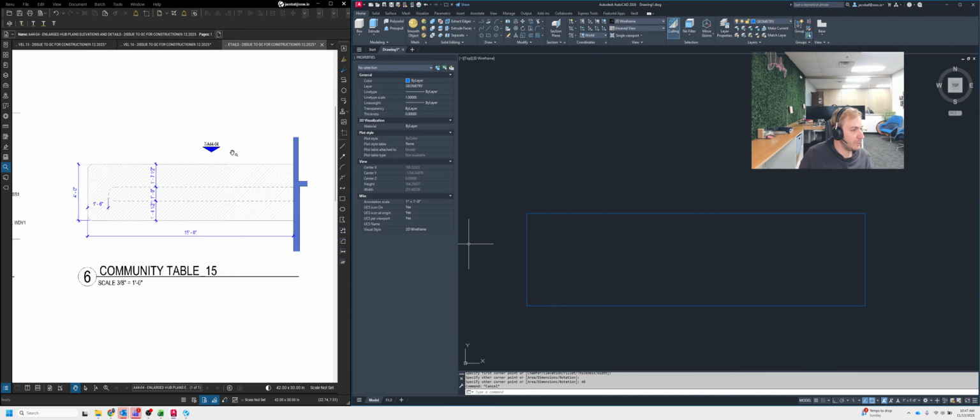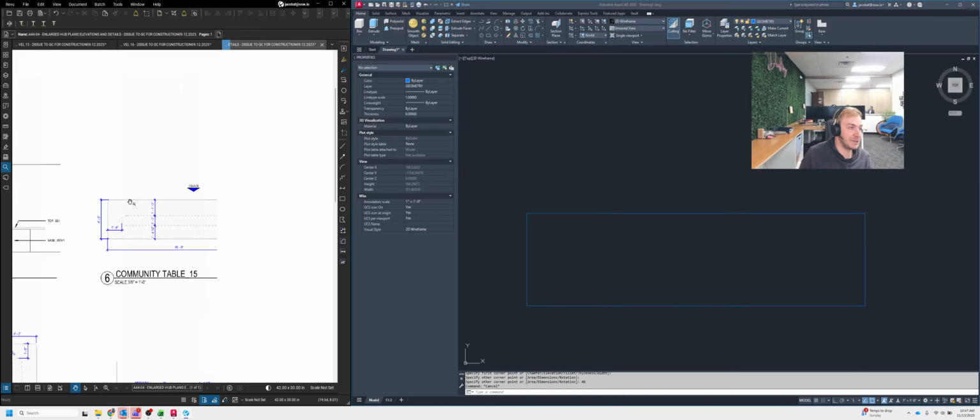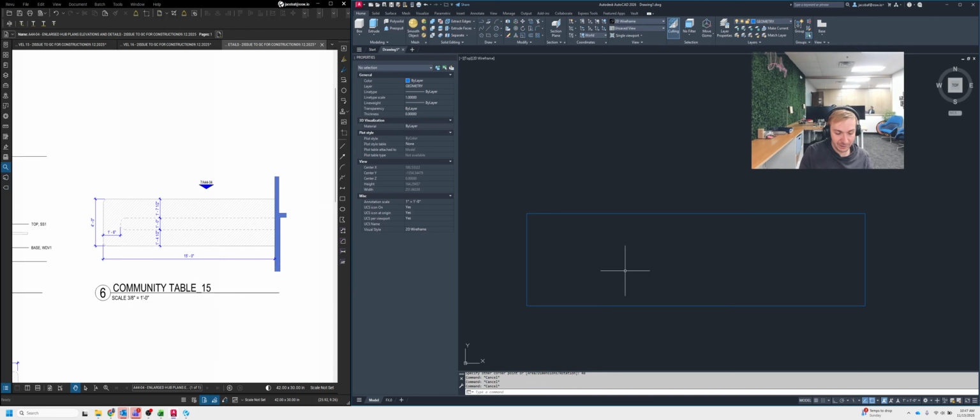So if you remember, there is a radius corner. Looks like it's 4 inches radius. We're going to match that on this table. So let's go ahead and draw that in. We're going to go fillet, R for radius, and then 4 inches. And it's going to ask you for 2 objects, first object, second object. I'm going to hit enter to restart the command. R to check my radius, set to 4 still, great. First object, second object. All right, so now we've got the outline of the tabletop itself.